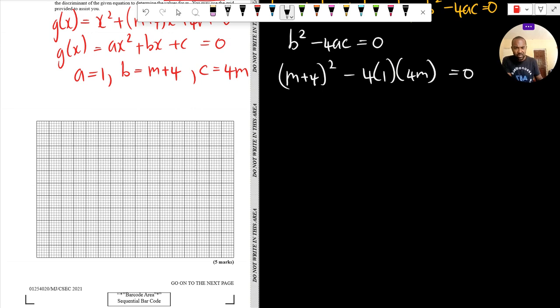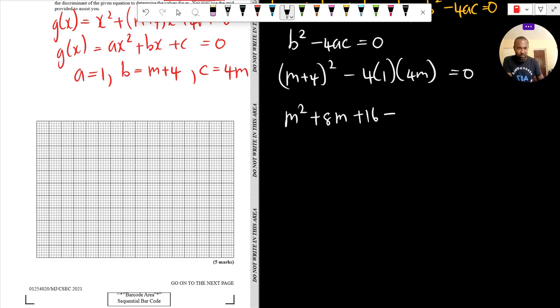Now at this level, we should be able to expand something like (m plus 4) all squared without going through the little baby steps. But anyways, this will give us m squared plus 8m plus 16, right? So you square m to give you m squared, you square 4 to give you 16, you say m times 4 is 4m, but you're multiplying that twice. So you multiply that by 2, that gives you 8m, right? So m squared plus 8m plus 16. So remember, it is the first one squared, plus the second one squared, plus 2 times the first times the second, that will give you the expanded version of that.